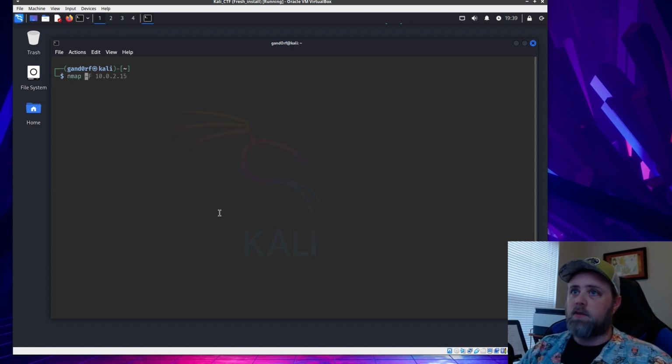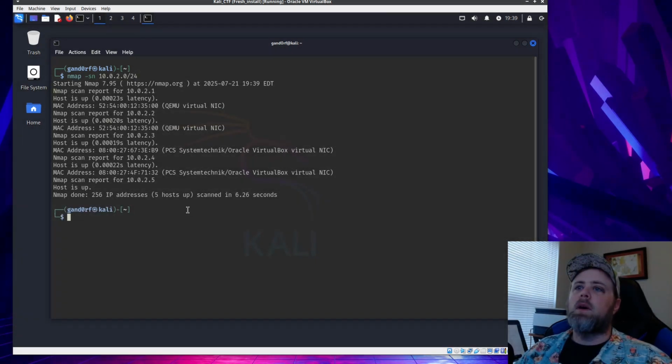So what we'll do is nmap -sn, because we want to skip scanning ports. We're going to type in 10.0.2.0/24. That's going to tell nmap to scan that entire IP range. Okay, so it's done. Now this last one, the 2.5, we know that's us. And we have a 2.4 here. The first three, don't worry about those. That's something that VirtualBox uses to manage the network and allow machines to communicate with each other. So basically from here, we know the 2.4 is our target box.